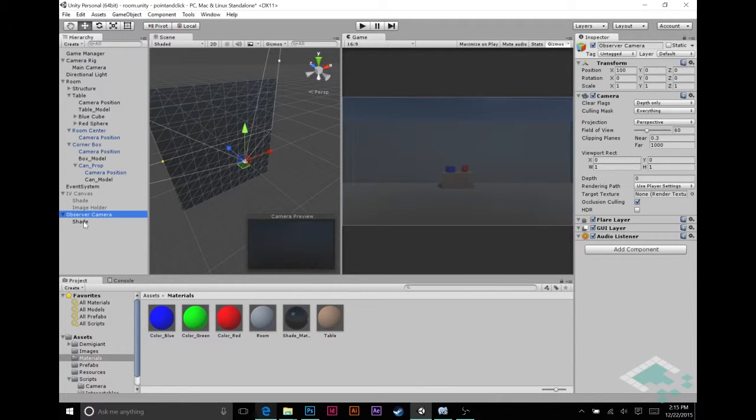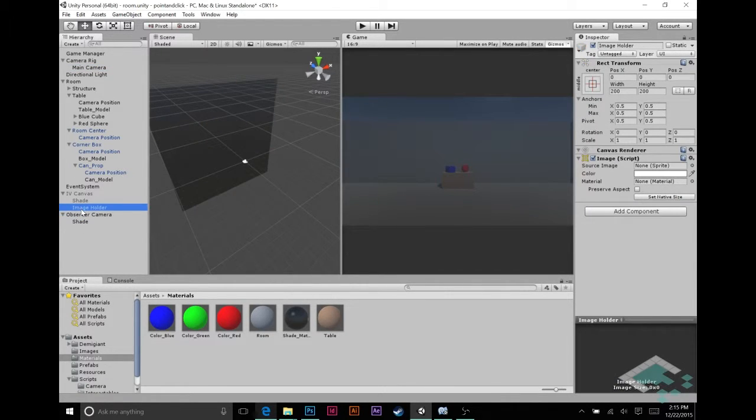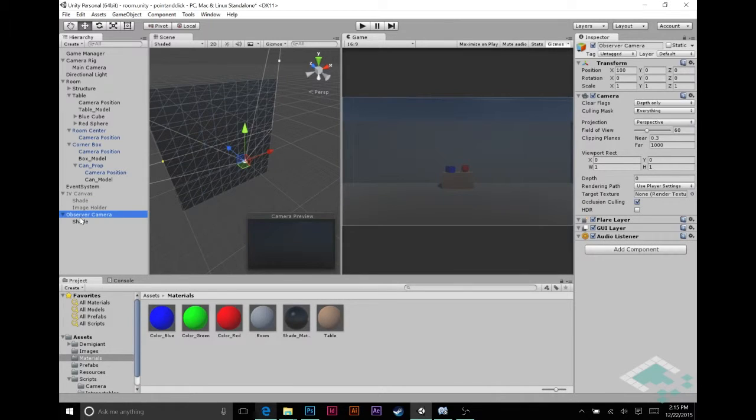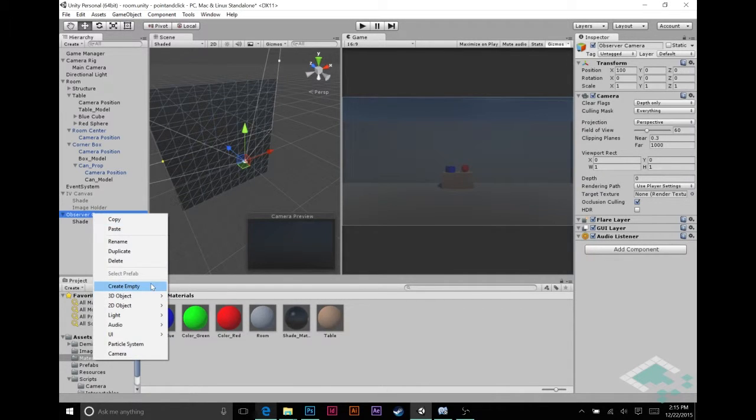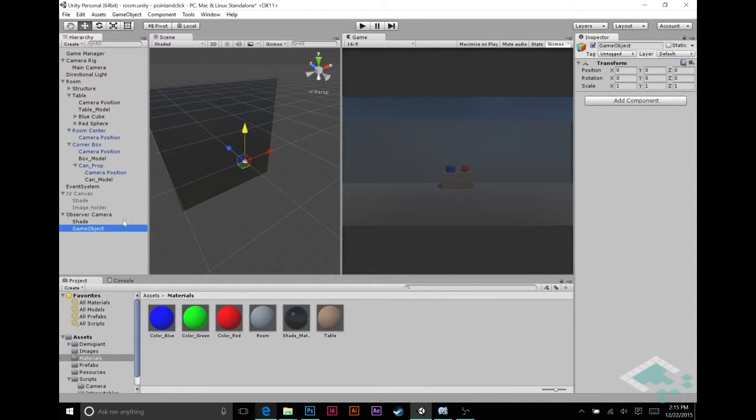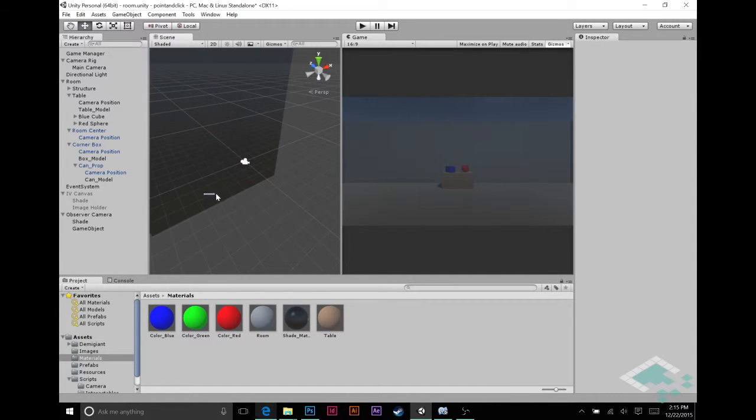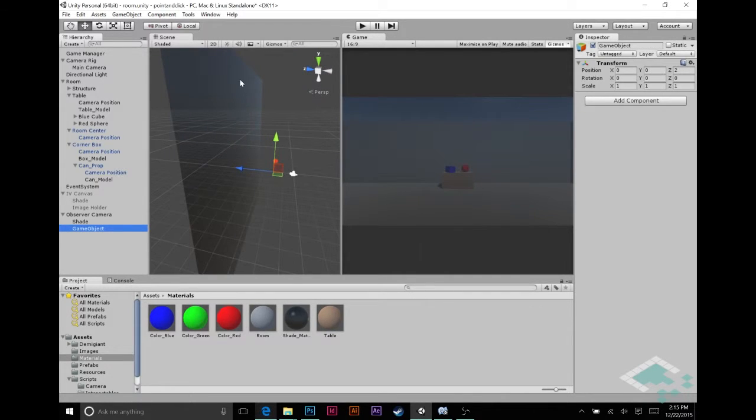Lastly, we had an image holder for our IV canvas that then took the sprite that we were going to use. For this one, we're going to add an empty game object. We'll right-click and go create empty. And we're going to set this about 2 away on the z-axis, so it's in between. If we zoom in and I move this a little bit, then I click on game object, you see that it's sitting in between this plane and the camera.